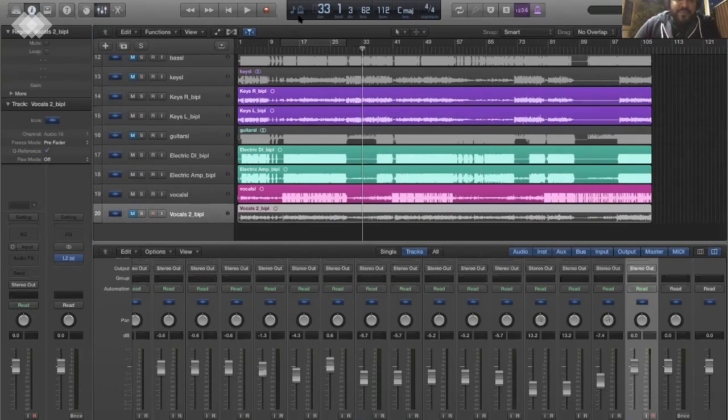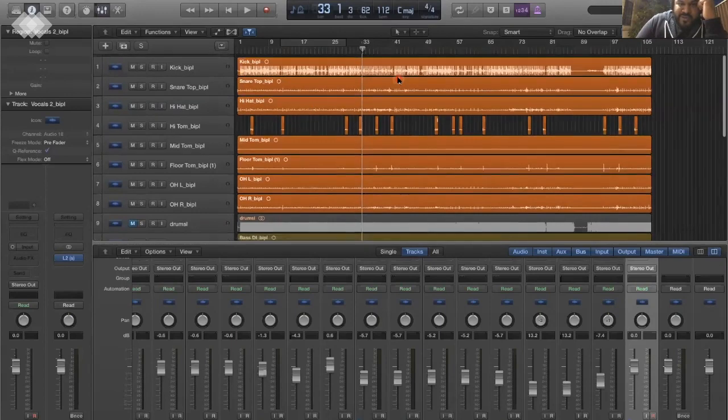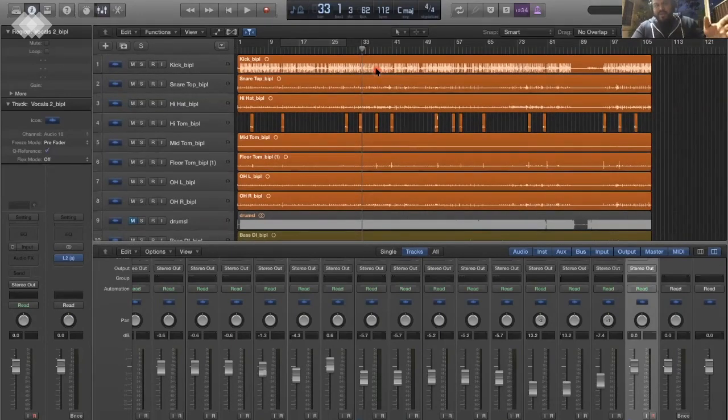So the idea of what we're doing is we want to try to organize a session. What I tend to do at the start is I will organize a session in a way that makes sense to me for every other session I will organize. So usually, for myself, kicks, snares, hats, toms. I'm more of a drummer's perspective sort of dude. So the hi-hat is on the left, first tom, second tom, third tom, crash, ride. I like to feel like I'm drumming as I go, and I pan it out the way that is. So the way I'd pan it out is as me playing the kit.